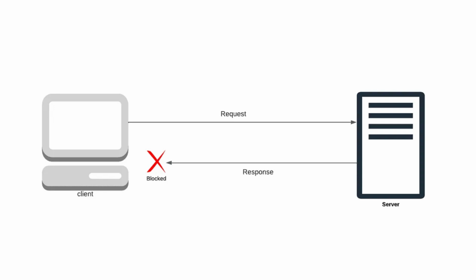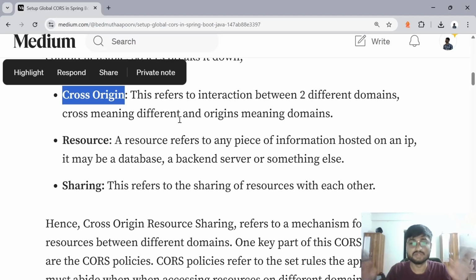So what domain are we talking about here? I'm talking about a URL, right? Basically, a web link on which a particular something is hosted, right? So right now just keep in mind that something is hosted and at two different links, and we are talking about an interaction between these two different links or domains, right? So different domains, cross origin.